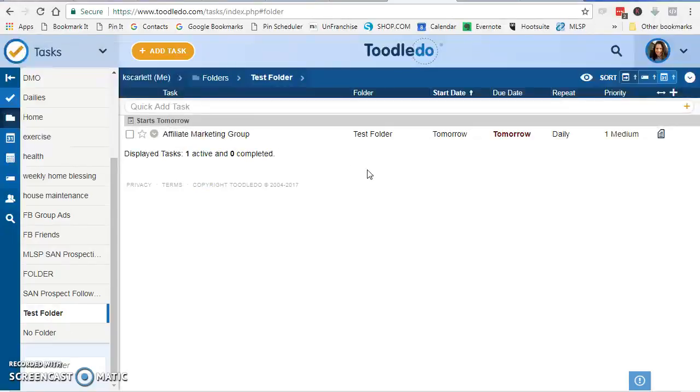When you are a part of hundreds of groups like I am, it is a great way to keep track of things. It's also a great way to go to your copy and paste on your phone, in your notepad, Evernote, Google Keep, or whatever you're keeping text in, so that you have a copy of the text for your ad, a picture or a copy of the video that you're going to post into the group.